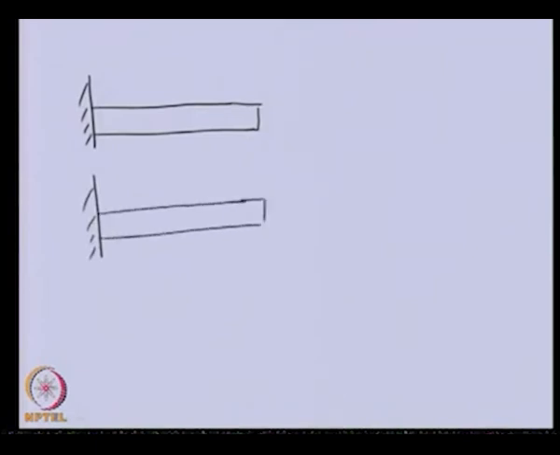case in which we have a cantilever shaft like this. One end of the shaft is fixed, another is free. For the finite element method we need to break this particular shaft into a number of pieces depending upon the accuracy required. The size of each of the shaft segments can vary. Here I have taken uniform.